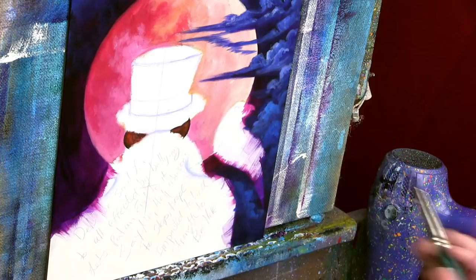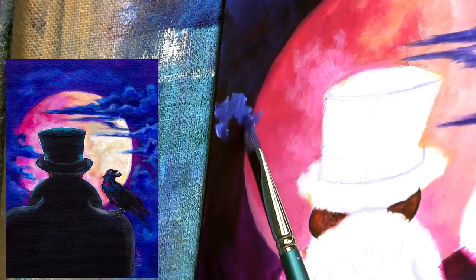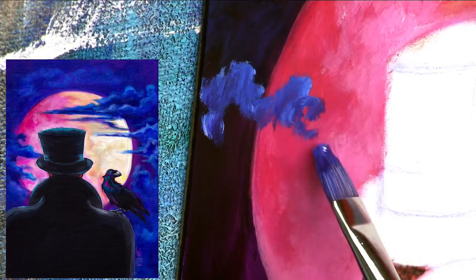I have the uneven little bit of white onto this brush. And so I'm going to come right here. And now, I'm going to zoom in on it because you don't mix that too thoroughly. Really thorough mixing will take your clouds away. You don't want to mix your clouds too thoroughly, and a light touch is your friend.